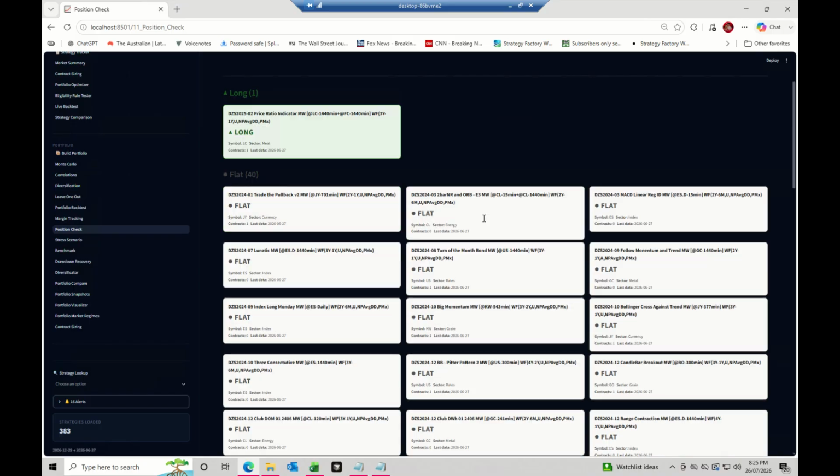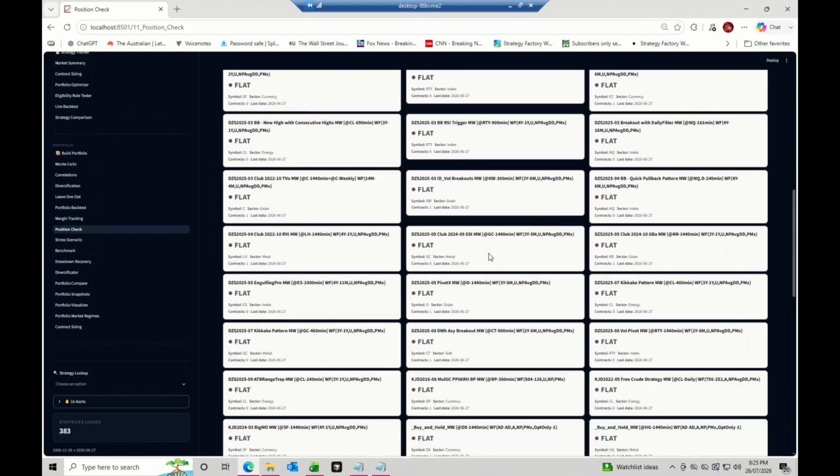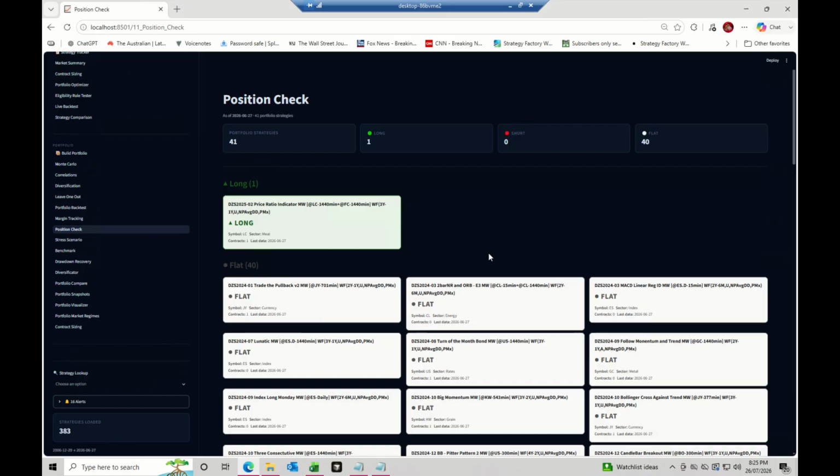We can look at the position of out of the 41 strategies. Only one strategy was actually in position at the time this ran. So this is useful. I find this a useful check when I look at my live portfolio.